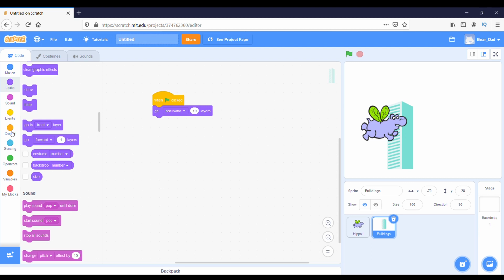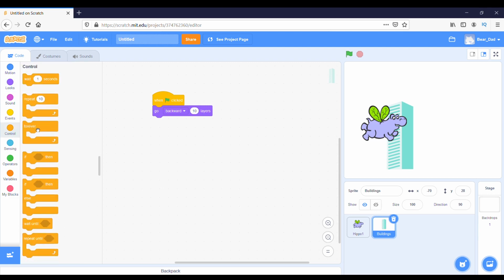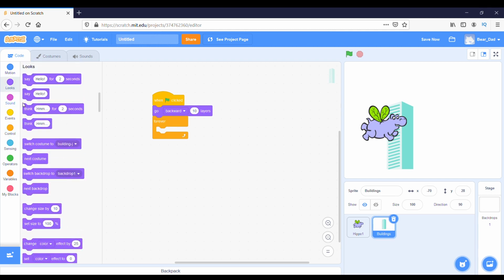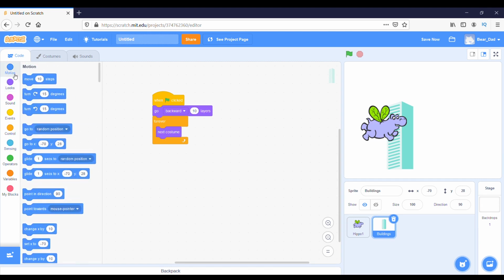We will have a loop and we will have the looks, next costume, and we will go to motion, set x to 250, approximately the middle of the screen.